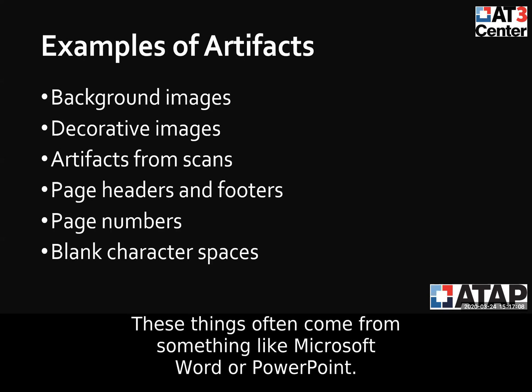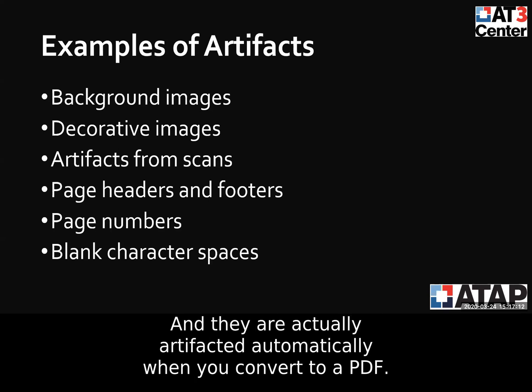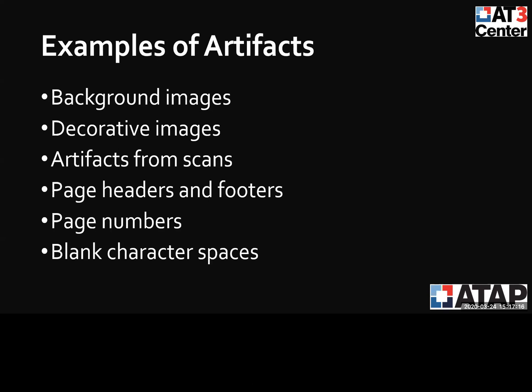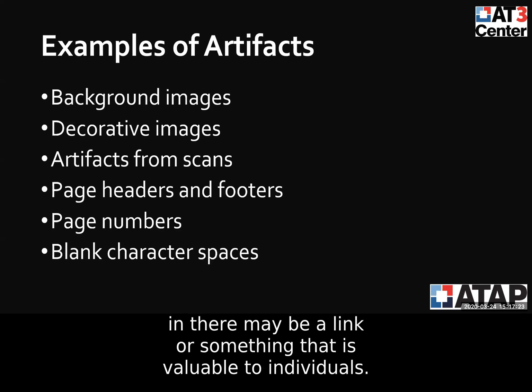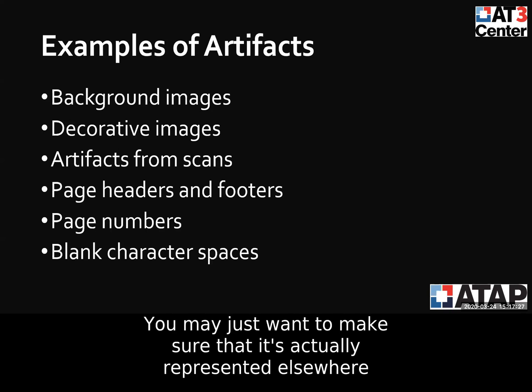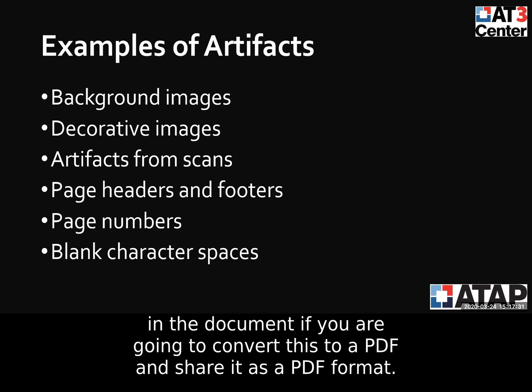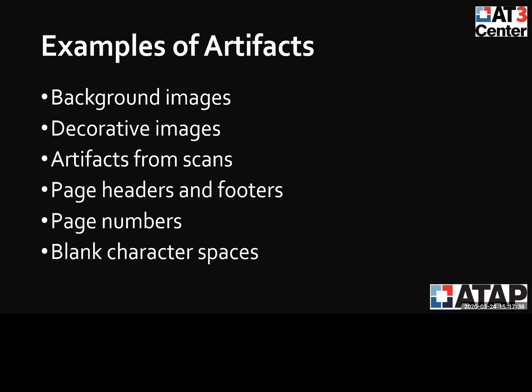These things often come from something like Microsoft Word or PowerPoint, and they are actually artifacted automatically when you convert to a PDF. So that's just important to know, in case the information that you're putting in there may be a link or something that's valuable to individuals. You may just want to make sure that it's represented elsewhere in the document if you are going to convert this to a PDF and share it in PDF format.